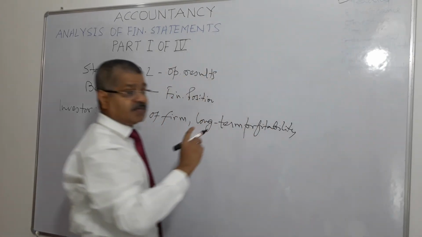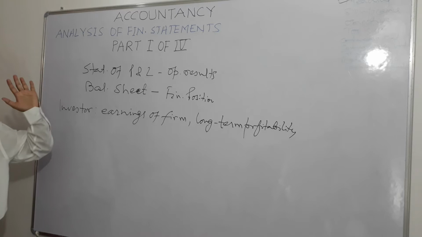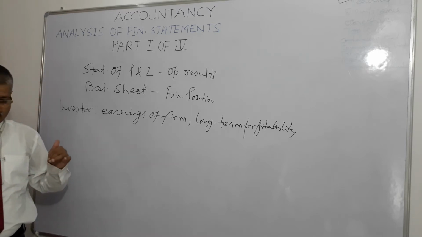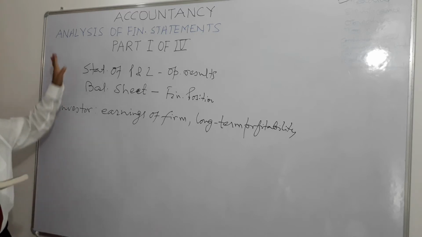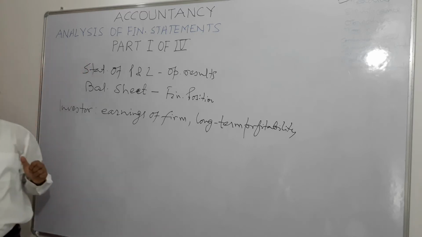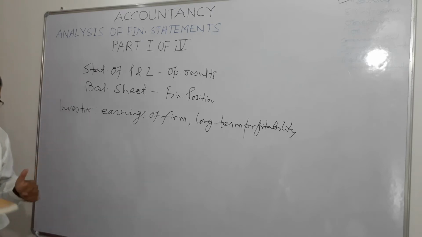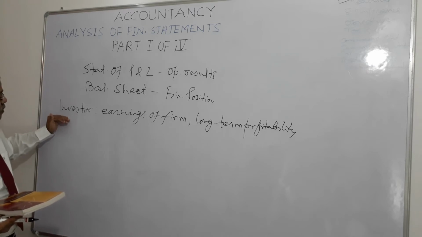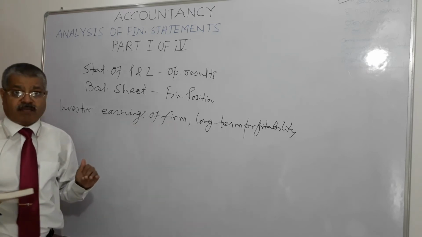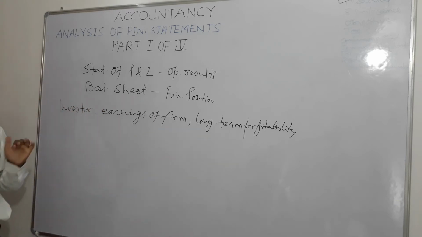Now we go to the significance of analysis of financial statements. We have discussed the meaning, now we will go to significance. See, what is the significance of analysis of financial statements? The nature of analysis of financial statements will depend upon the purpose of the analyst. If you are analyzing from the viewpoint of an investor, your objective will be earnings of the firm or long-term profitability of the firm, right?